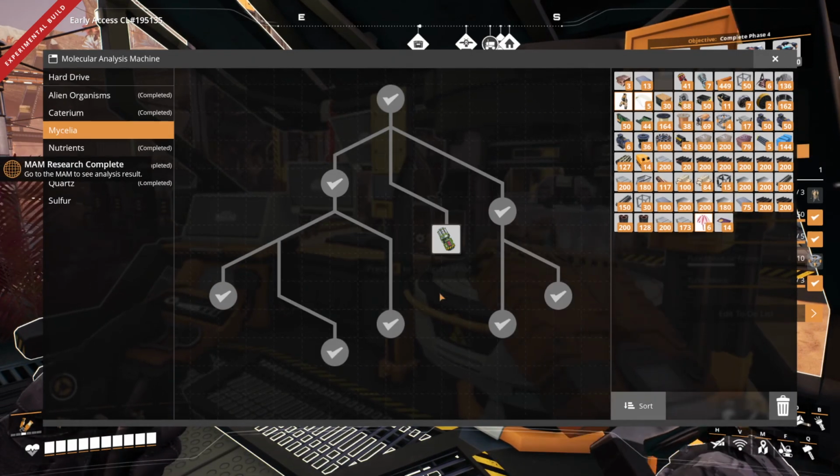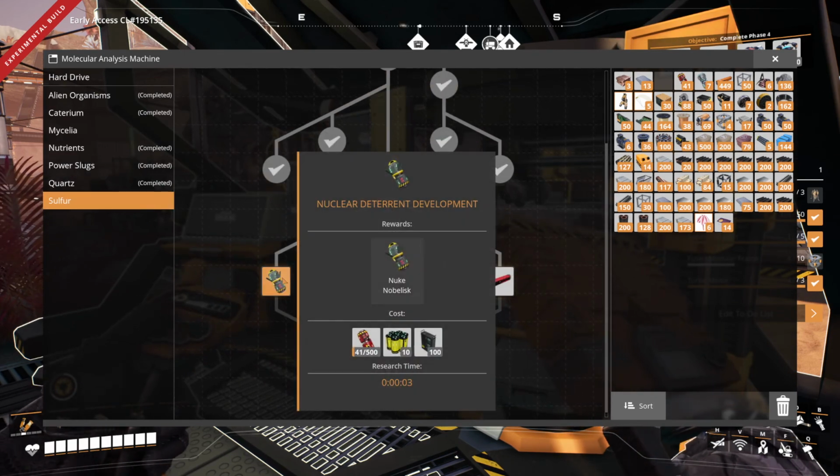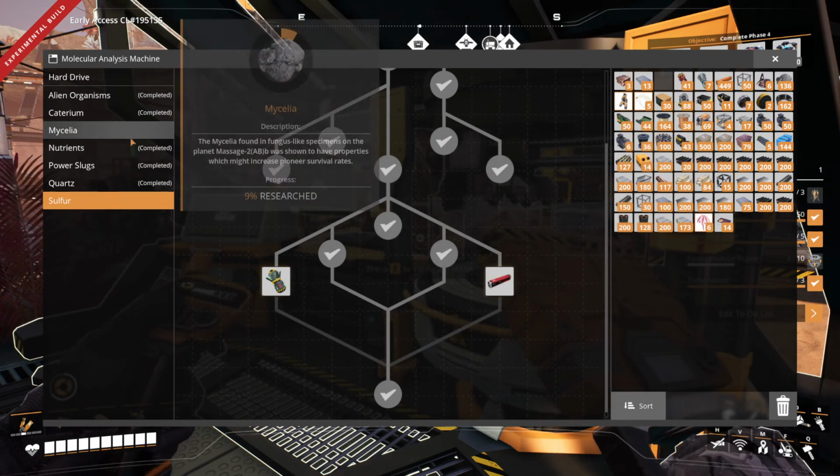There we go. Now we have access to that. And then the sulfur. What is all this? Oh yeah, I don't even know how to do... I don't even make the control rods. I don't make turbo fuel. So it's just going to be this one.